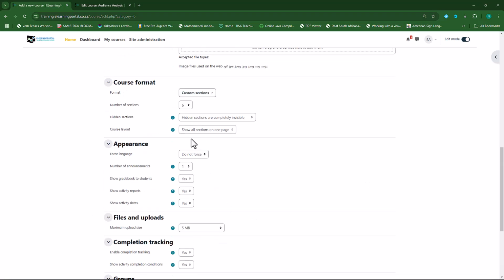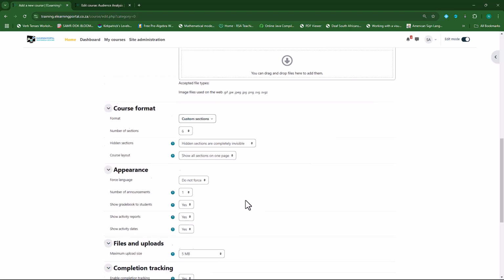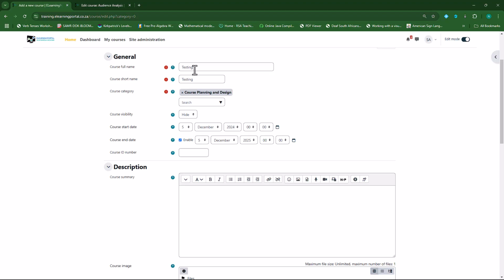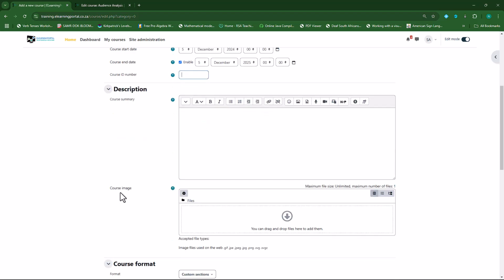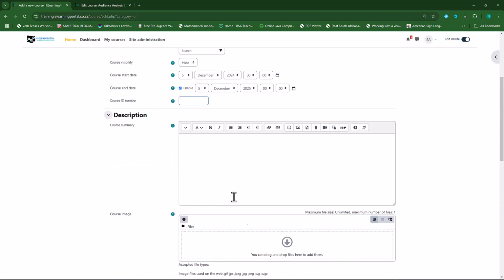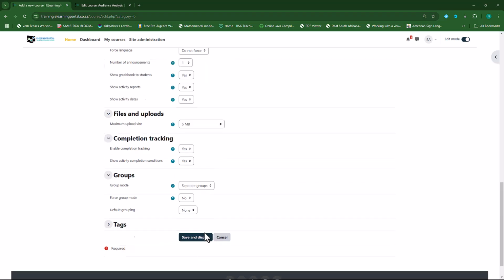You'll see now this immediately decreases the time you spend within the course settings. Okay, the only thing you need to do is type in the name of your course and a short name, and then an ID, and then specify the course start date and end date. The rest is already done. You can add a description, you can add an image, and then these are already done for you. And that really decreases your time spending on adding settings to each new course, so that you know then that all your courses will have the same settings.